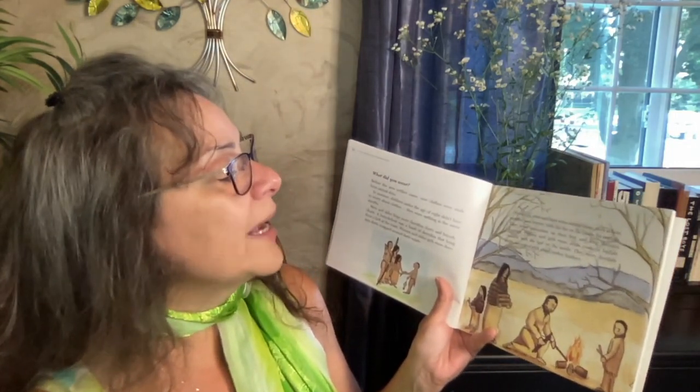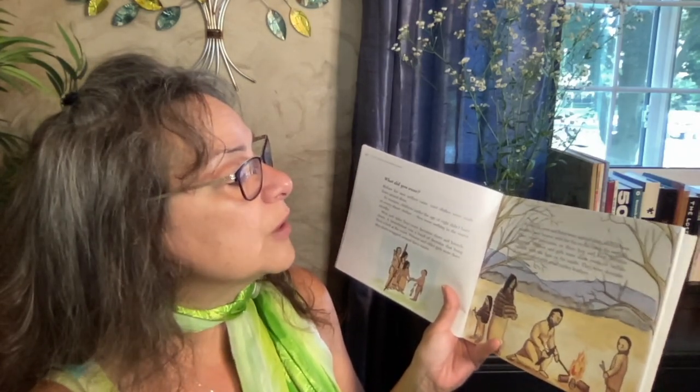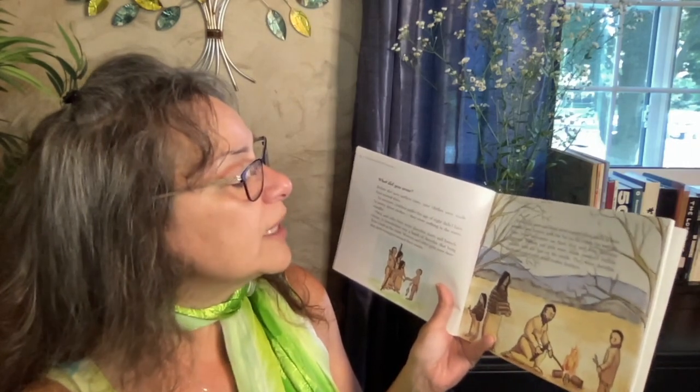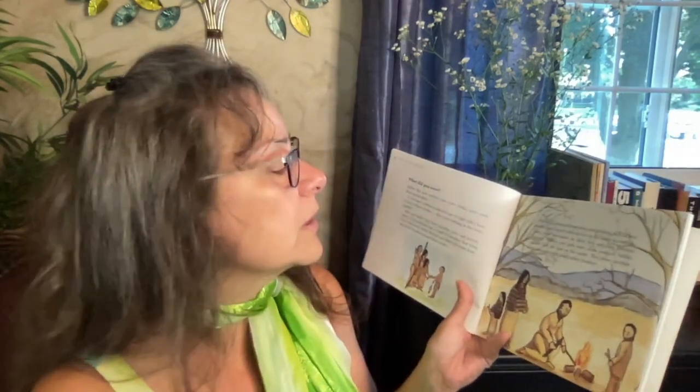They even said women and older girls wore deerskin skirts wrapped around their waist. They didn't say anything about their tops though, did they? They didn't. In winter, men and boys wore animal skins such as bear, panther, and beaver with the fur on the inside for warmth. They wore moccasins on their feet and long deerskin leggings. Women and girls wore skirts made of buffalo calfskin with their hair on the inside. So the warm hair from the animal would be on the inside of their clothes.